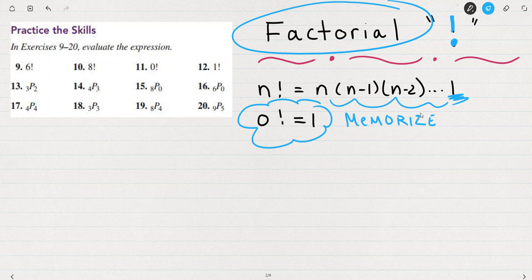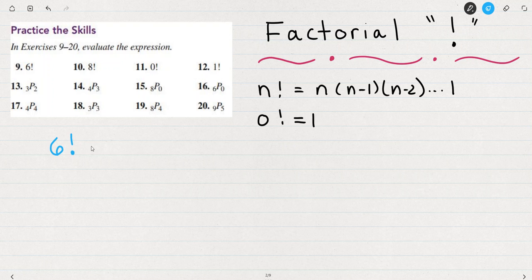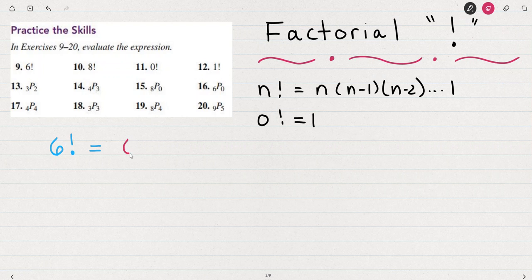Now that may sound confusing, all of it, so let me go through some examples, and I think that after you see some examples, you'll probably see that factorials are not that difficult to comprehend. Keep in mind you can simply type in this 6 and then that exclamation point on your scientific calculator, and it will give you the result. But it's also helpful to understand how to calculate or evaluate a factorial, because sometimes you'll need to simplify some things in addition to being able to use your calculator.